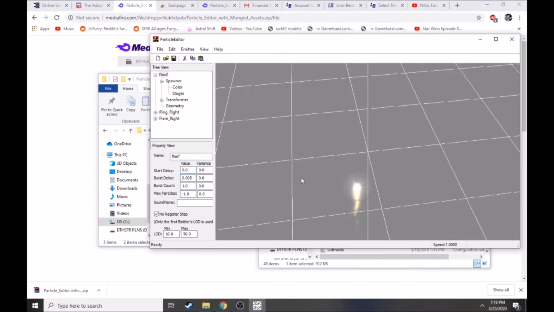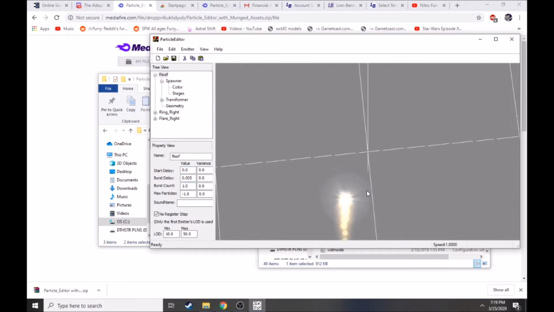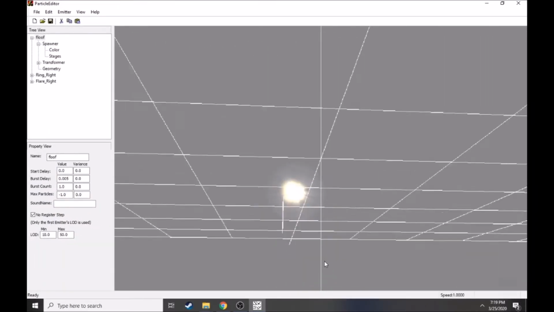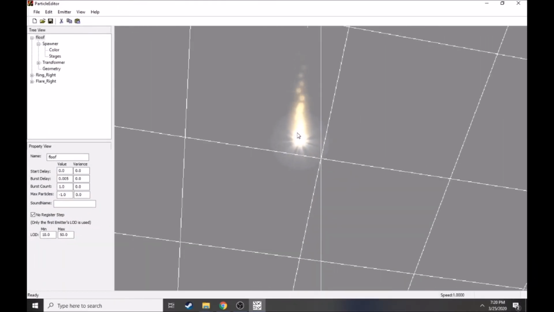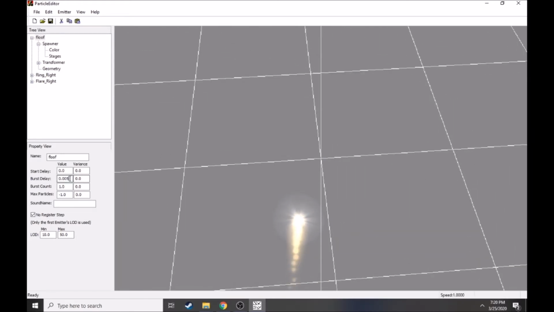Alright, burst delay. Think of the particle as a thing that shoots out many particles at a very fast speed. So this controls the speed at which those particles shoot out of it. Let's say it shoots twice as fast.